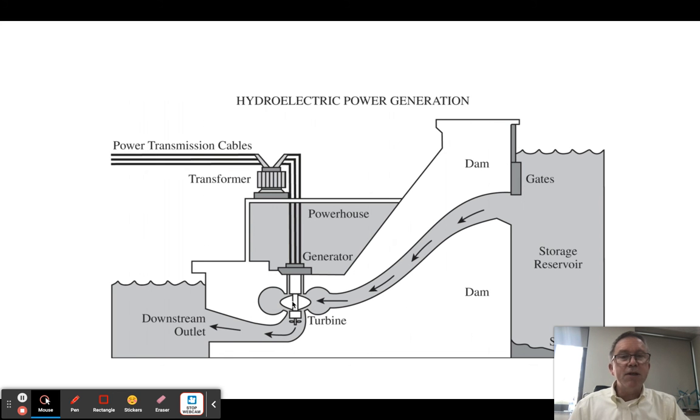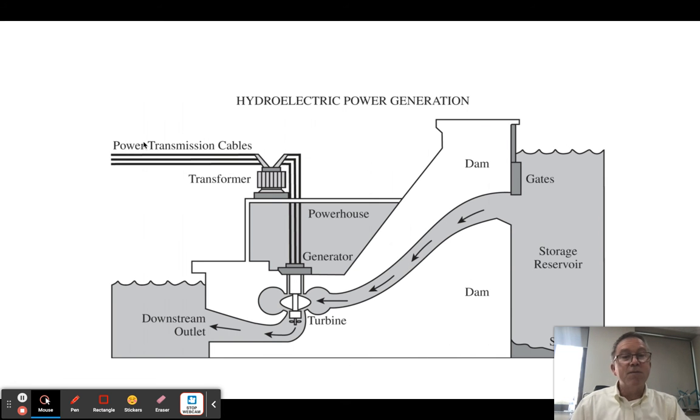What we do is we put this paddle-like, propeller-like device in this path, a turbine, and as the water flows through here, the water slows down as it interacts with this turbine. So that energy is transferred to the spinning motion of the turbine, which then turns the coils of wires inside the magnet of the generator, makes electricity. It goes into the transformer where we turn it to high voltage electricity and send it down the power lines.